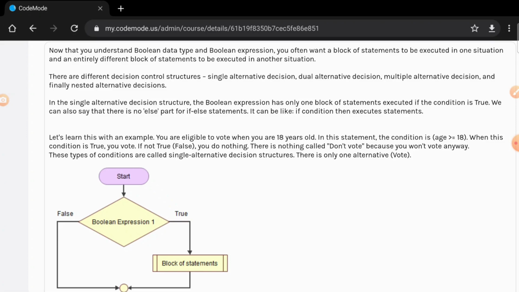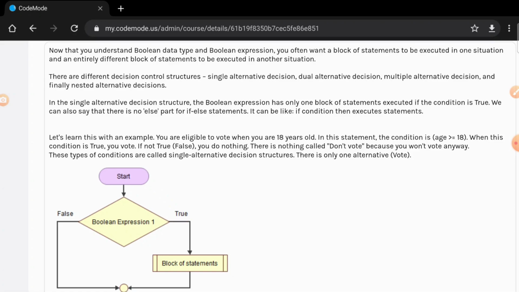We have learned so far that when you write a set of statements or instructions for Java, Java executes everything from top to bottom. But by using decision control, we will learn how to control Java, or how to tell Java to execute only certain lines of code and skip others based on certain conditions.